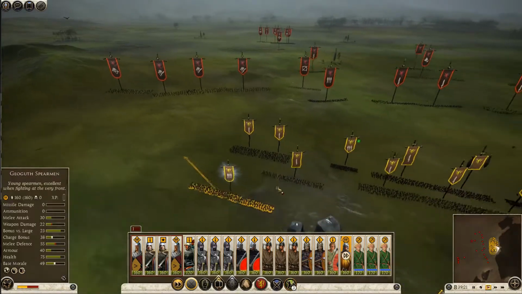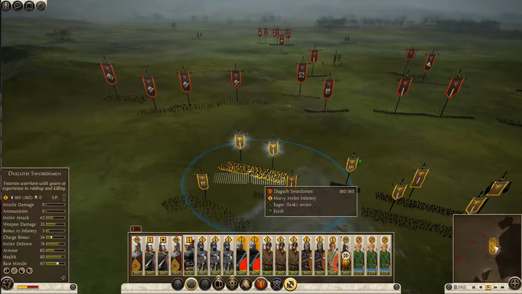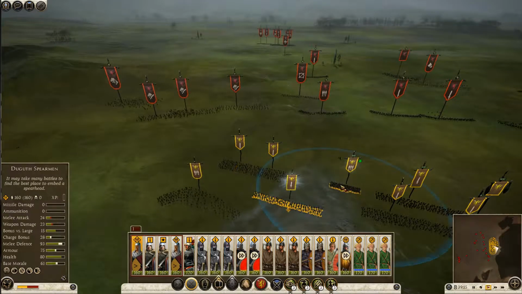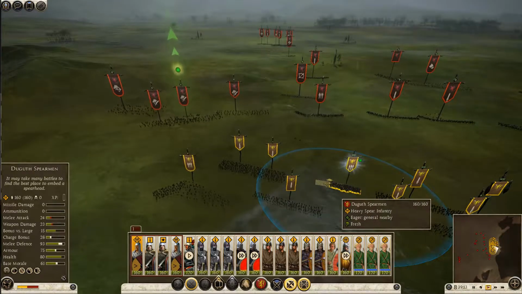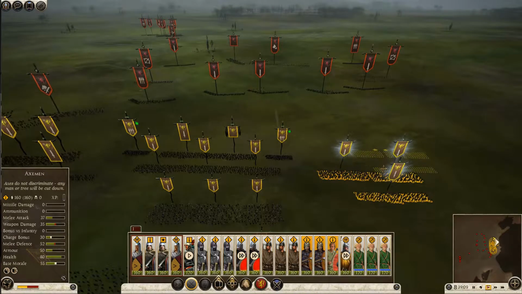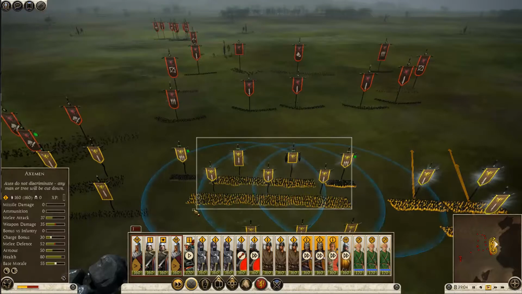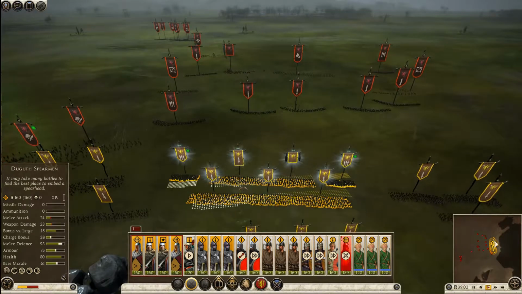So now, what I'm doing is just starting to put everything in place. Sending out an extra unit of spearmen out there to deal with the cavalry, because there aren't actually any up on the right. That's why we're sending our right flank forward, as well as pushing our center forward, and just turning them a bit.